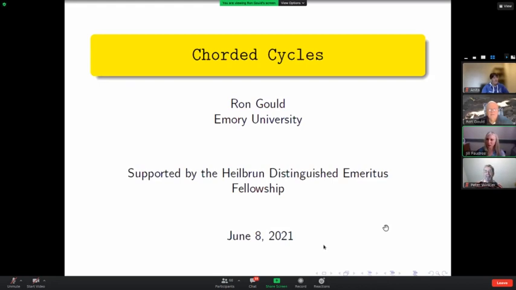I would like to introduce our speaker, Ron Gould, who's the Goodrich White Professor at Emory University. He's emeritus now, but as we have been saying, he's only retired from the grind of faculty membership like service, not from research. He's published numerous papers and had, I think, 28 PhD students at this point. Yep. And I won't admit that I was one of them because that might give away his age. I'm going to give it away in the talk. Anyway, he'll be talking to us on chorded cycles.